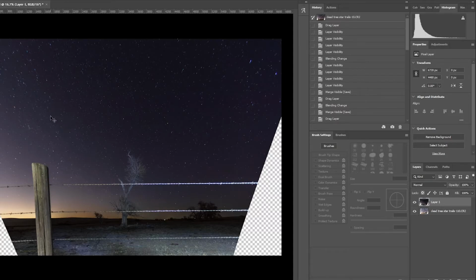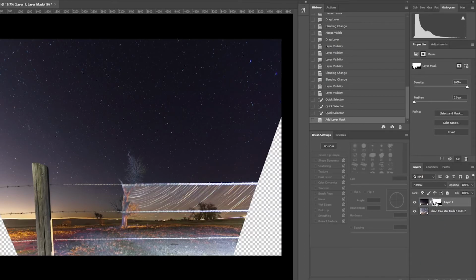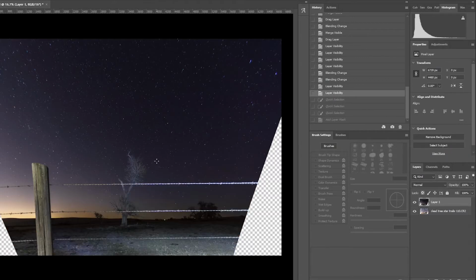One thing you can do here, since the image is pretty clean with mostly sky, is try your magic wand tool by pressing W and dragging it down. Ideally what we're trying to do is just get the sky on its own layer, right? By selecting the sky here, I could probably click mask. It did a bad job. So let me go back here. It probably isn't going to work on this image, but that's one option.